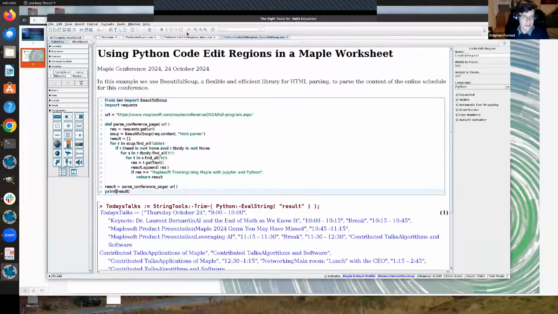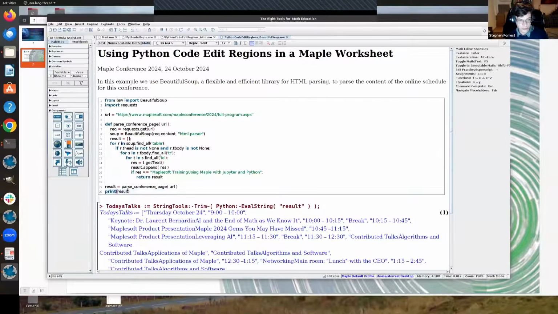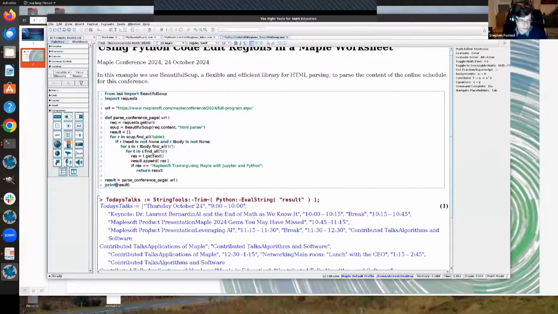But essentially, it uses this to parse the code for the HTML schedule of this conference to determine what the sessions are for today. So it just tries to rip that apart using a bit of Python, and then store it in a variable called result.